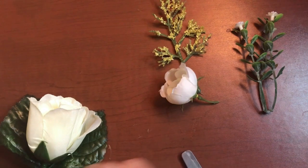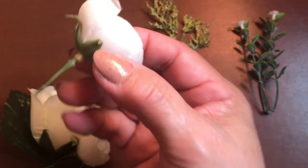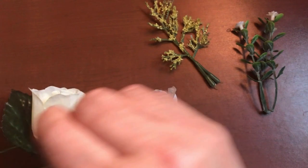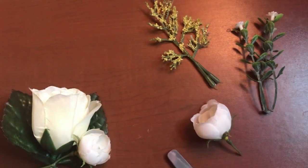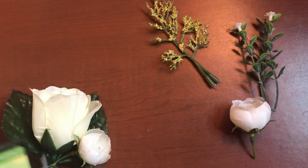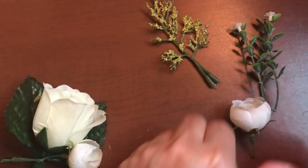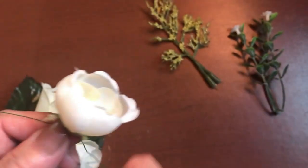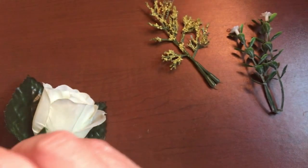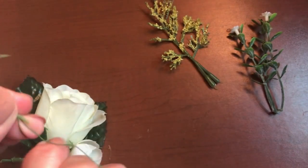Sometimes you want to save your time, but it doesn't look so good, so you're gonna have to do what you have to do, like that. Because the other flower is small, we're gonna use the garden wire, so that other small flower will have a good stem, because you cannot just put a short one on the corsage, so you will have to extend the stem using your garden wire like that.